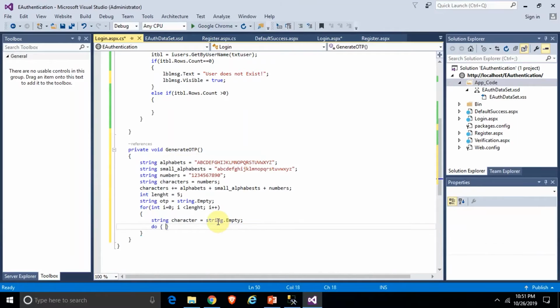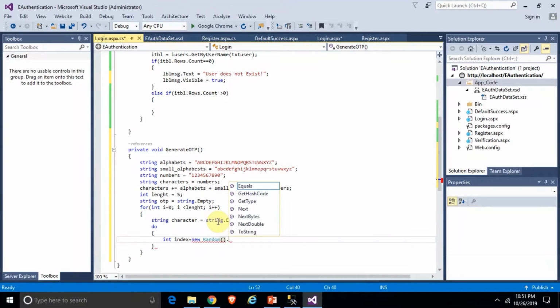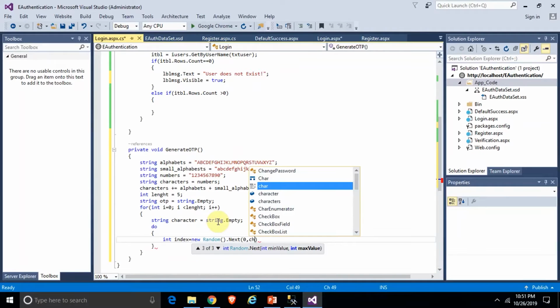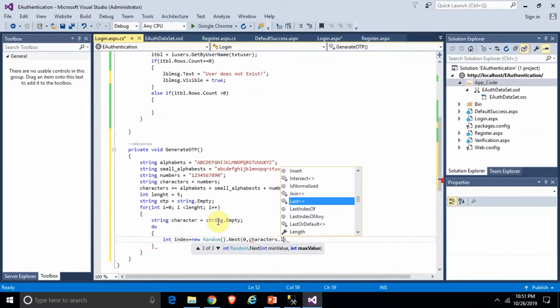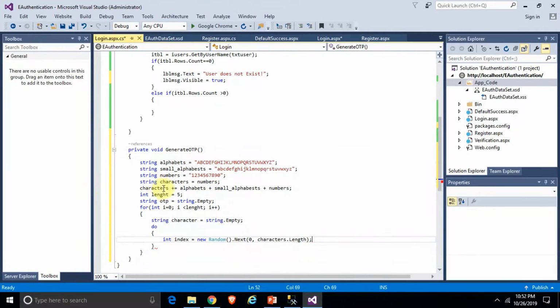So we say integer index. So we'll create a new random. Next, the minimum value is 0, then the maximum value will be the length of the characters, which is what we have, the length of the characters here.